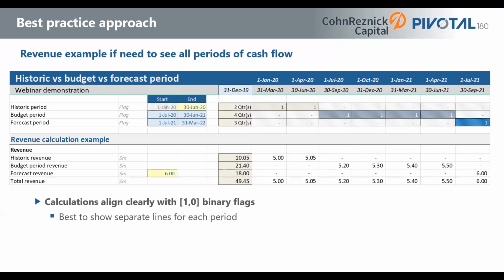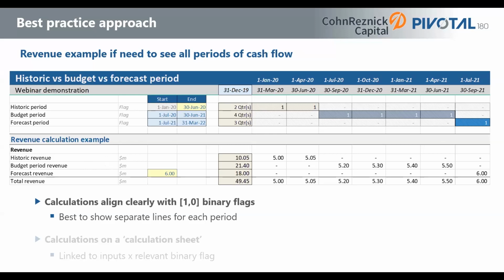However, if you've got many, many lines in a model and many, many lines of revenues and costs, and for every line of revenue, every cost, you added 3 lines for them, you can see that the model is just going to get really, really big. So an alternative, instead of having these 3 lines, would be to do a calculation in total revenue that does the same thing except in 1 line. It makes the formula much bigger, which is not so good, but in a model with every single line having historics, that can be much cleaner than just having a model that's huge because you've got 3 lines for every, or 4 lines for every 1 line you had before.